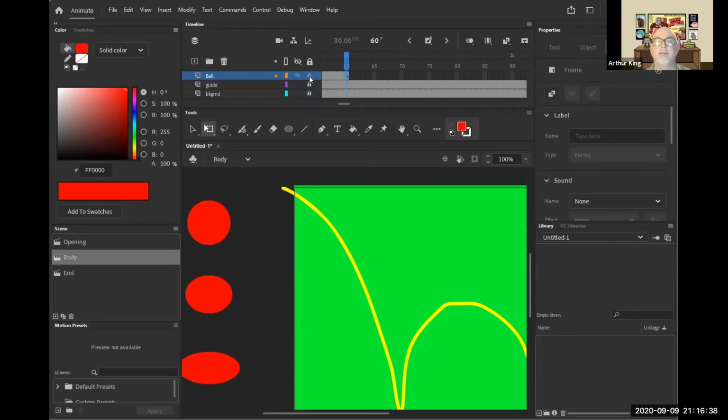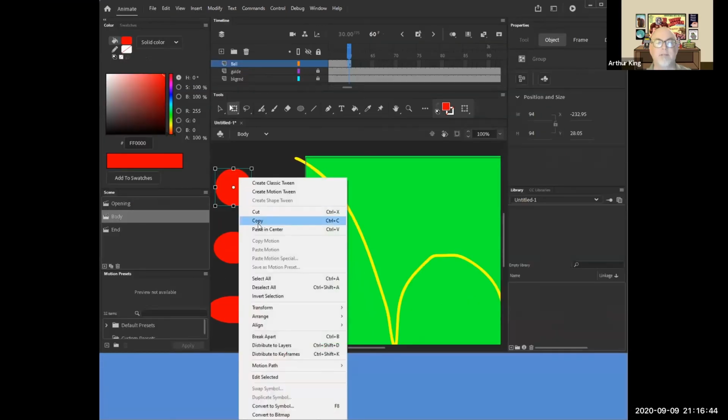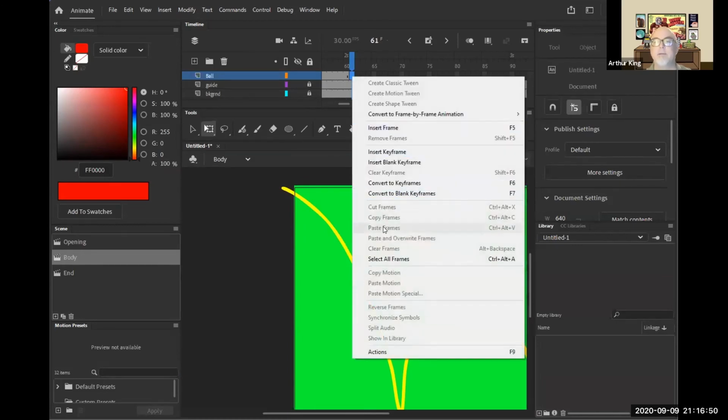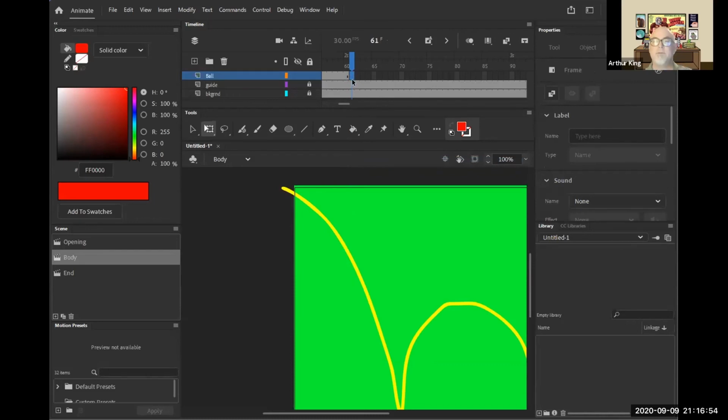So I'm going to unlock this layer. And what I'm going to do is select that ball image, and then right click and say copy. Okay. Then in the next blank notch in the timeline, I'm going to right click and insert a blank keyframe. Now I do this only for that first instance because I need to get a copy of it here without bringing the other 2 drawings with it. I want to keep those back on that first frame.